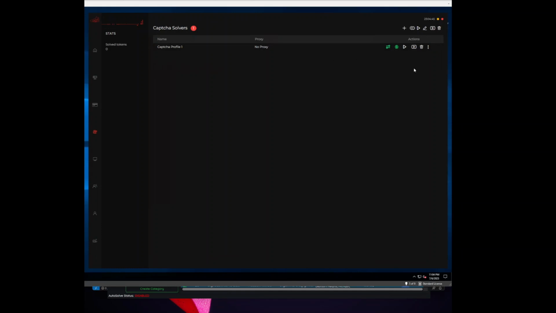Same thing when it comes down to wanting to go for Adidas queue-based releases. If it does require you to pass what is known as the splash page queue that I had talked about, then you're going to simply make sure that you're signed in and you've opened up your solver windows. So when you open them up, you'll just press the play button.